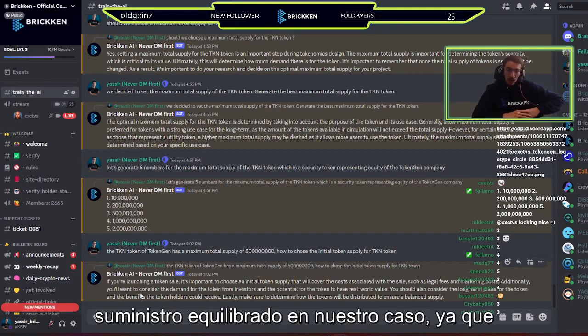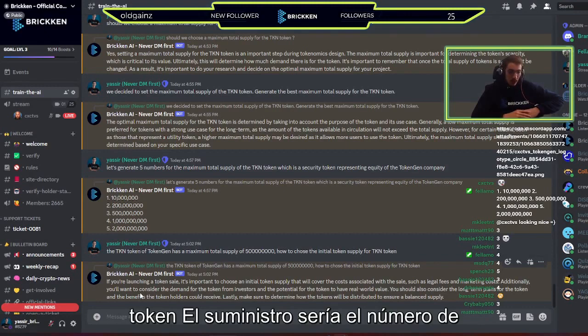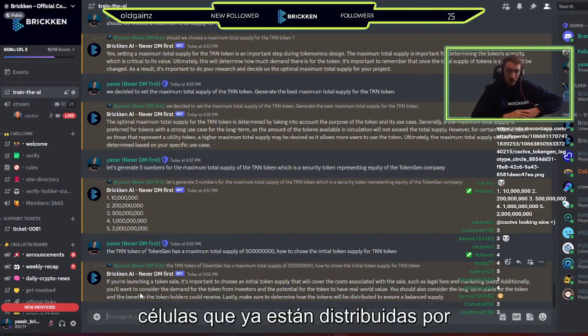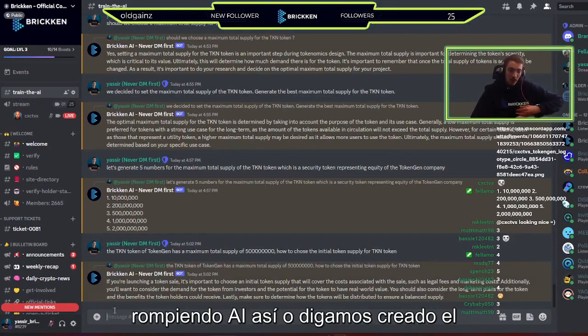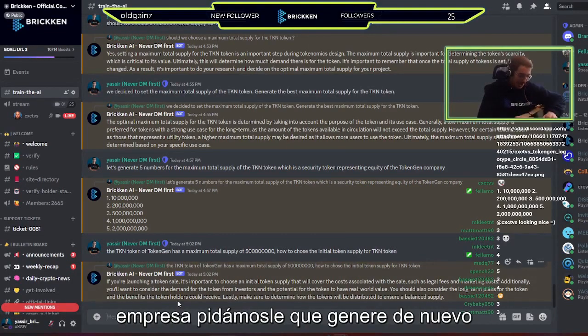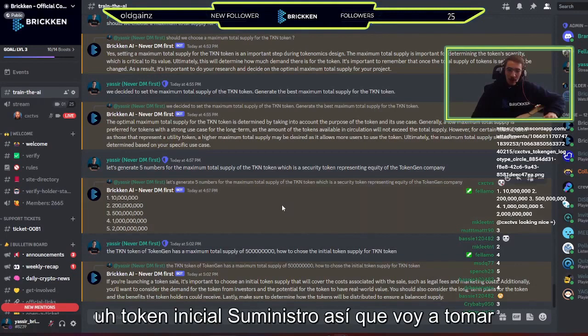In our case, as we are launching a security token, the initial token supply would be the number of shares that are already distributed by the company. So in our demo, as the Bricken AI chose, or let's say created the company, let's ask it to generate again a few options for the initial token supply.